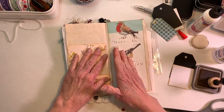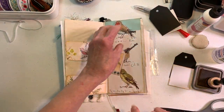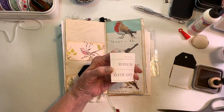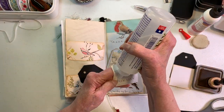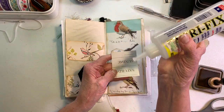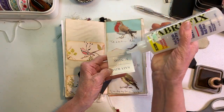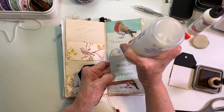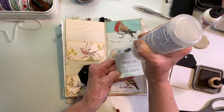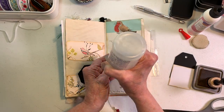I did this one next because I knew it'd be pretty simple compared to some of our other ones. Okay, now I just need to put this paper down or behind the paper. Here, go, go, go, go, go. Cooperate, cooperate. Now it's acting stupid. This is when it gets to almost the bare bottom. So next time you'll see me with a different bottle.